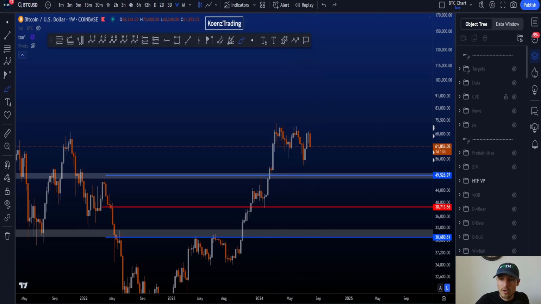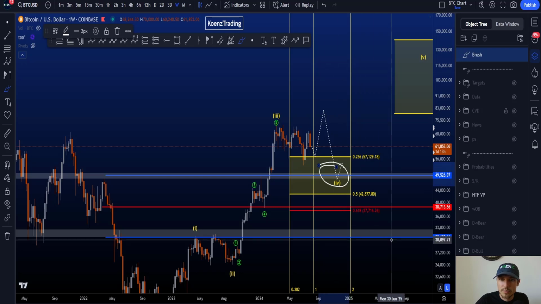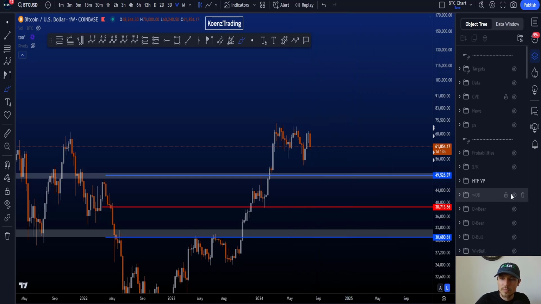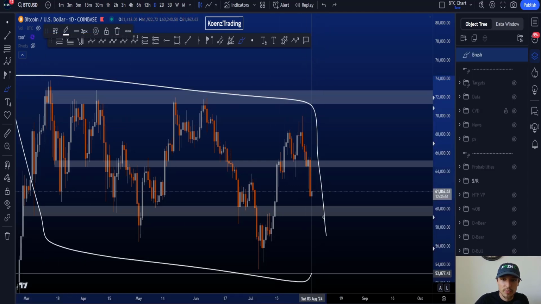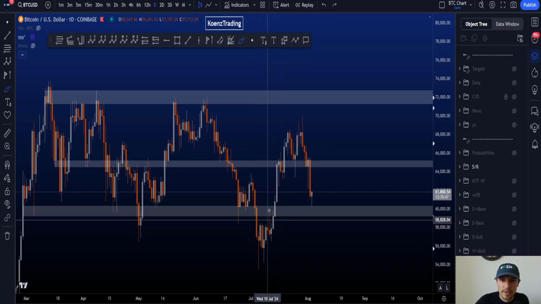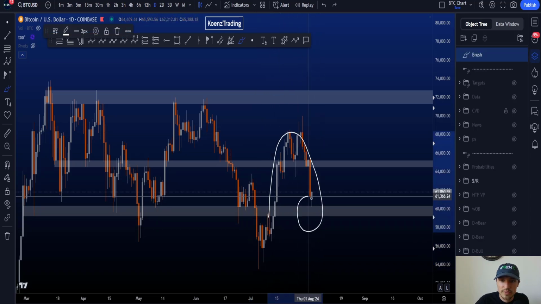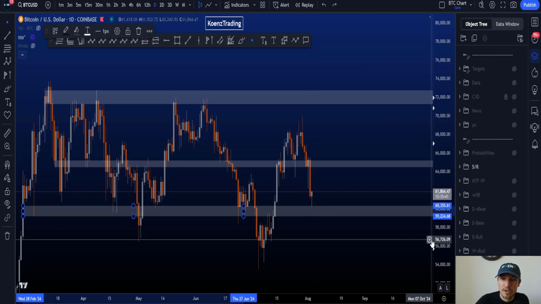And of course, if you are looking for a bigger wave 4, you can test this 49.5k area and then move towards the upside. Currently, price is nicely contained inside the support resistance areas in this range. You can see that we had a deviation moving back inside the range, and now we are retesting support once again. This white box is between 59.2k and 60.3k.